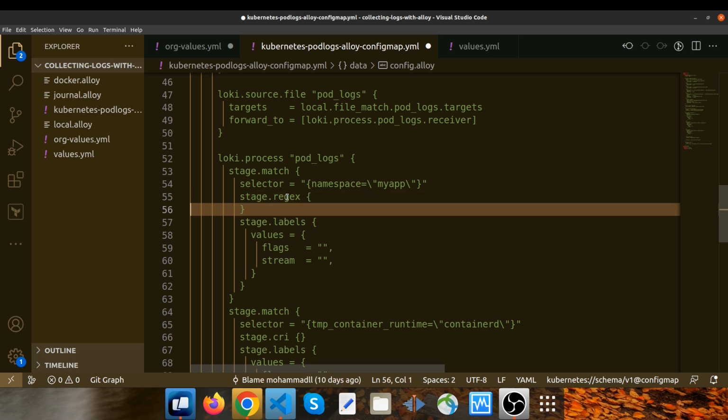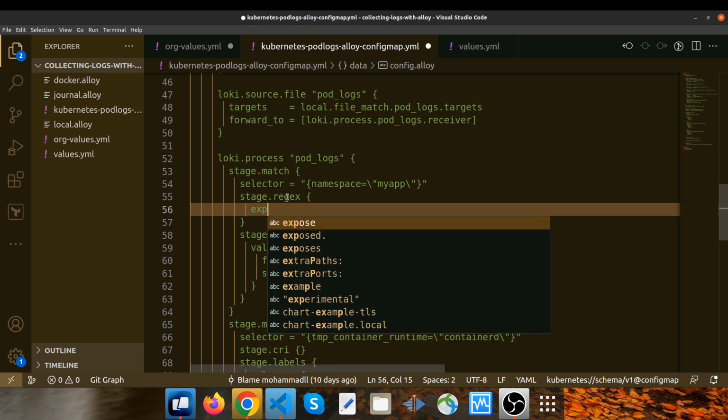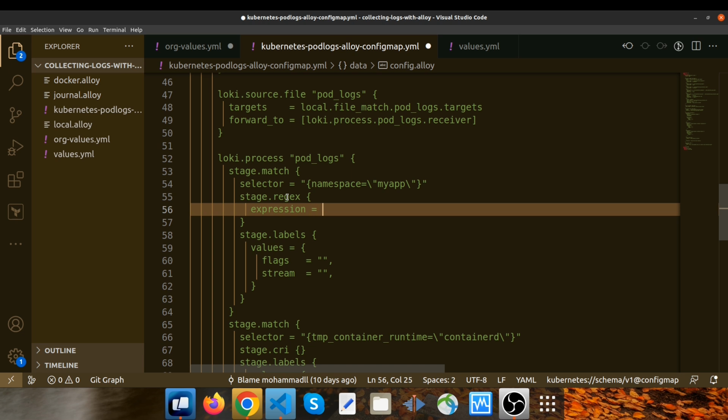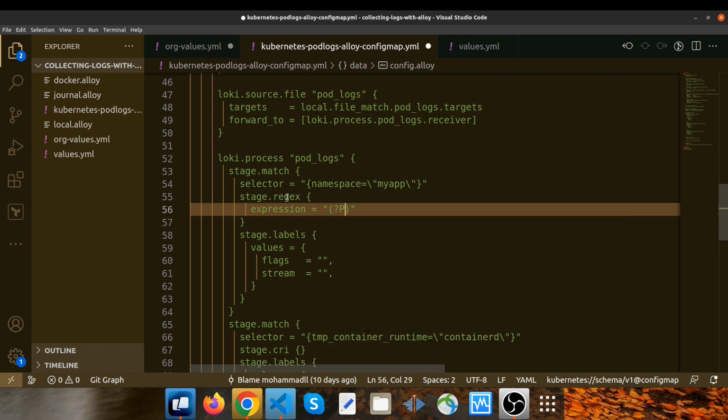It has an important parameter called expression, and it has a special syntax. Here, we have to define the name of the label we're going to add. The name of the label I'm going to add is method, so I type method here.